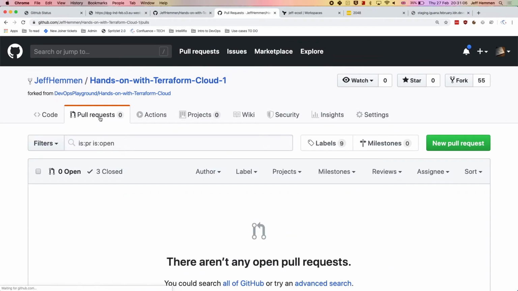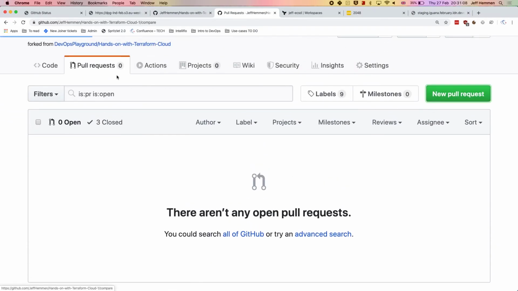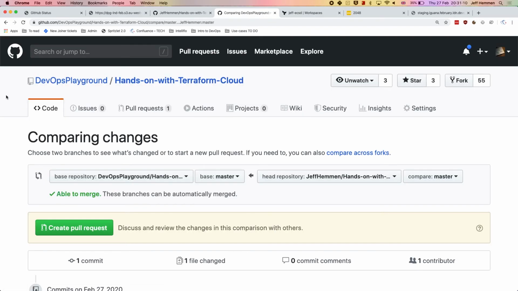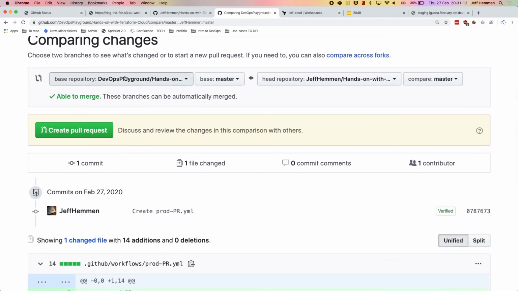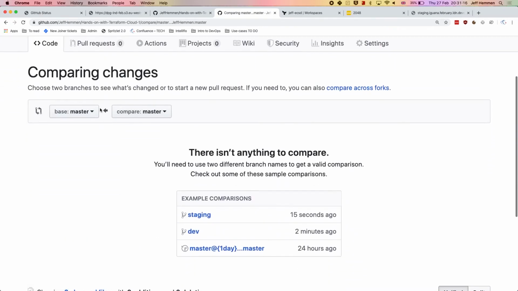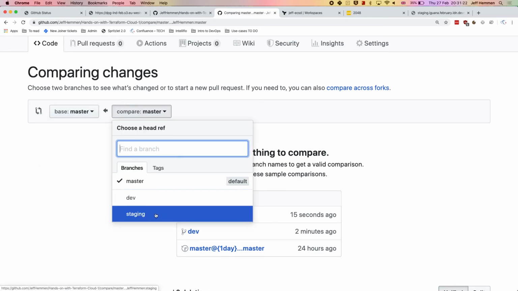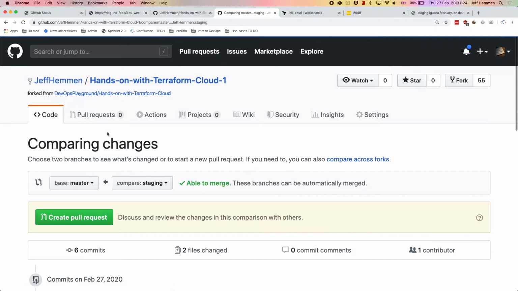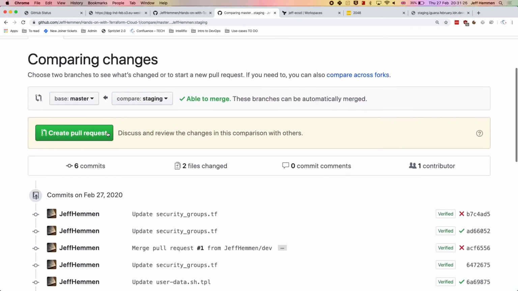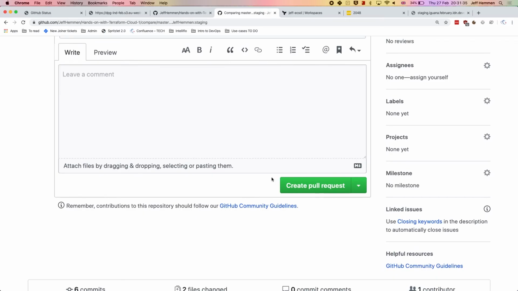So that's merged. And now we create a second pull request. Again, making sure that we don't do any of the forking stuff. And we do a pull request from staging into master. Create this pull request. Which health checks are we going to see this time? Indeed, we should see both.